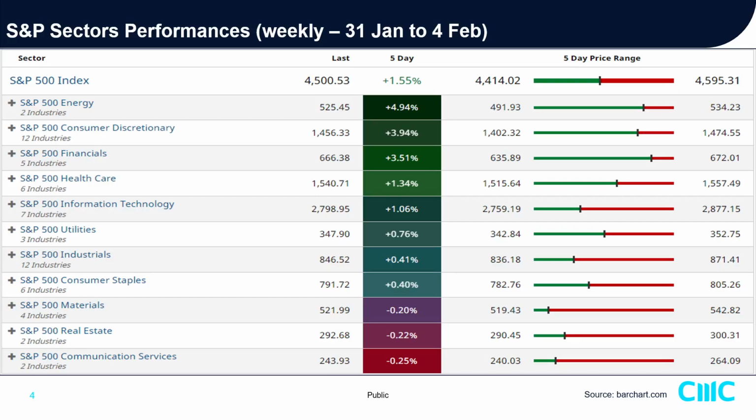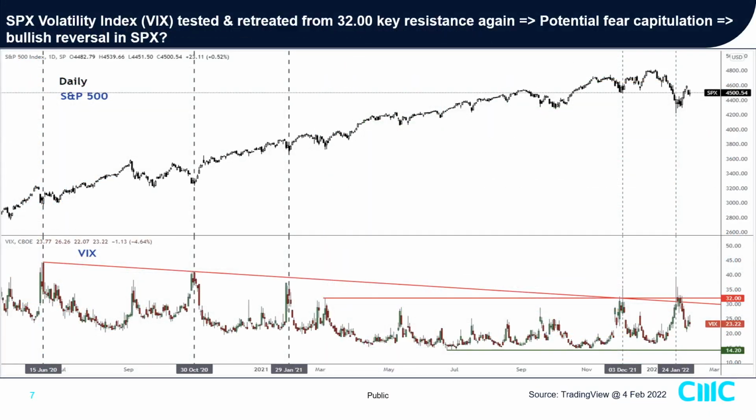of stabilization in the US stock market, with further evidence from the relationship between the greed and fear index, which is the VIX, and the S&P. So this chart has been flashing for the last 2 weeks. I will still highlight why it's very important: previous retreats of the VIX from its key resistance level, which is now at 32, which represents relatively extreme fear, gave a capitulation of the bears and gave rise to a medium-term bullish reversal in the past.